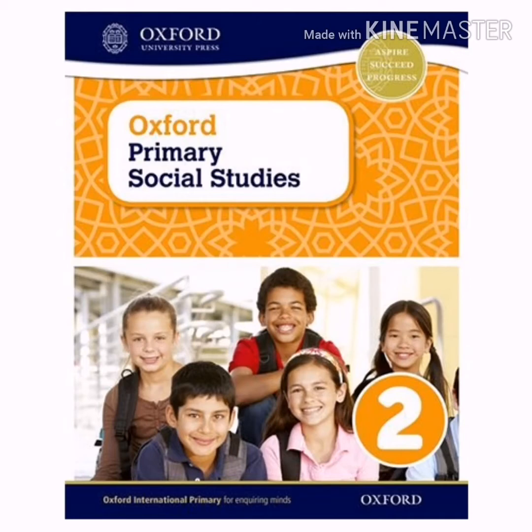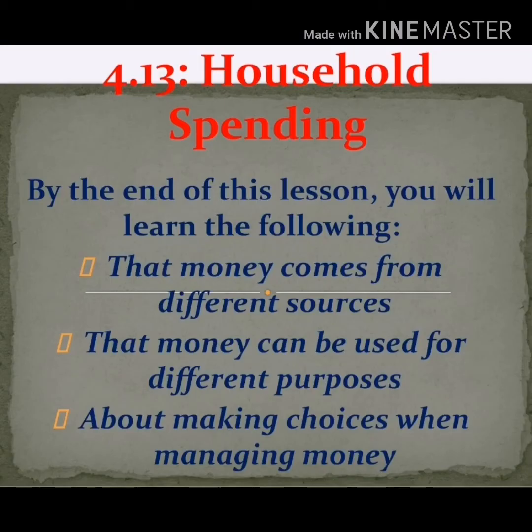So today's lesson on social studies, we are going to find that one on page 74 and page 75. And I'm your teacher Mary. Still continuing with where we stopped last time. We're going to continue with citizenship and our subtopic today coming from 4.13, household spending. So be ready and open your books.